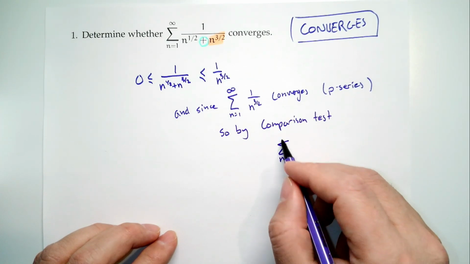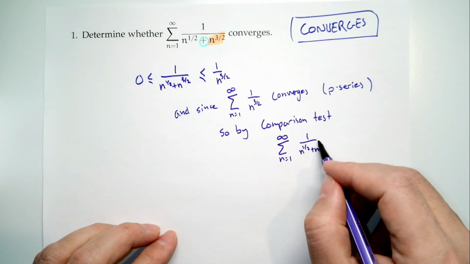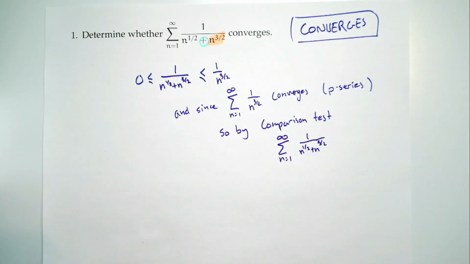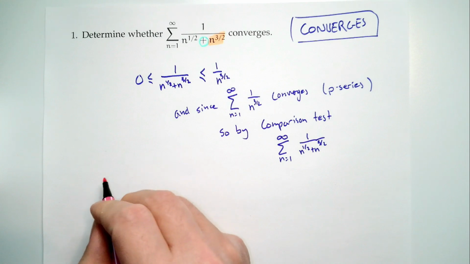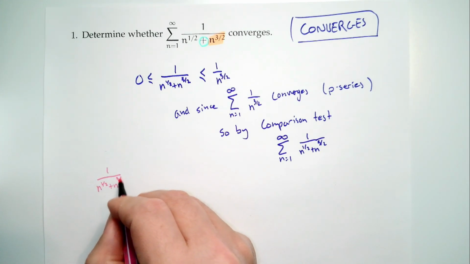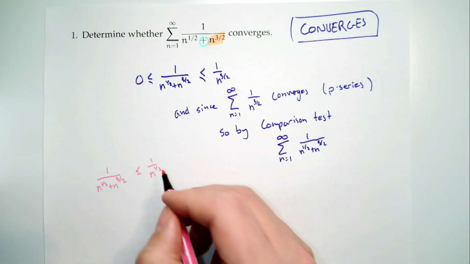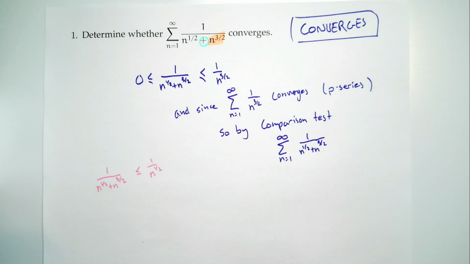And we're done. Now, we should comment here, we were really clear from the start what we wanted to compare it to. Because we could have said at the same time, and this would have been silly to do, but okay, let's do our silly thing in a different color. We could have said, hey, look, 1 over n to the half plus n to the 3 halves is also below 1 over n to the half. 100% true. There's the true truth there.